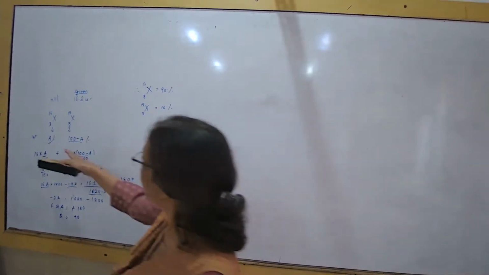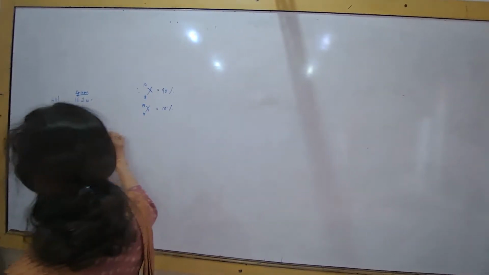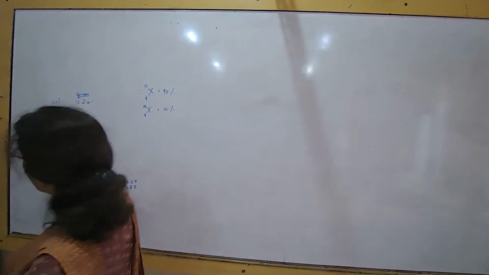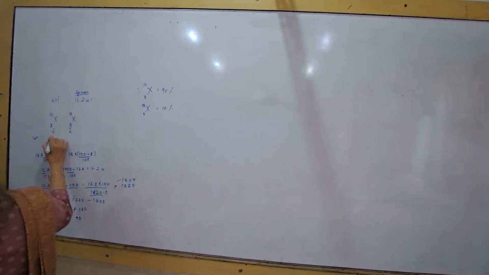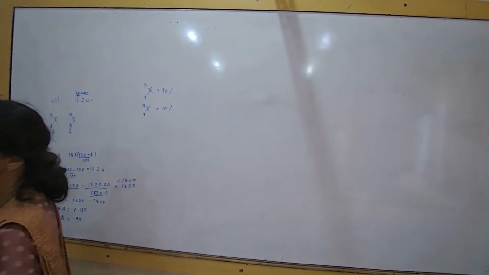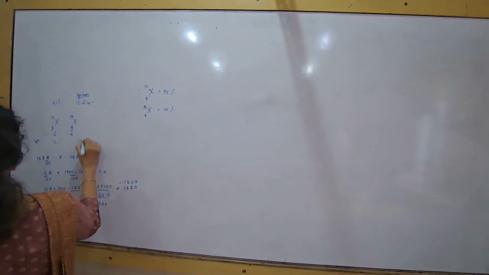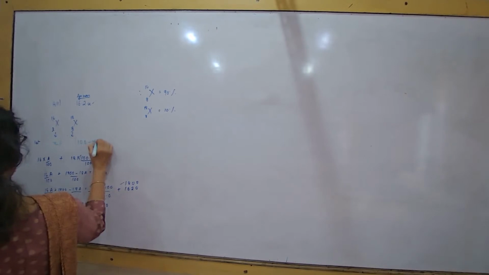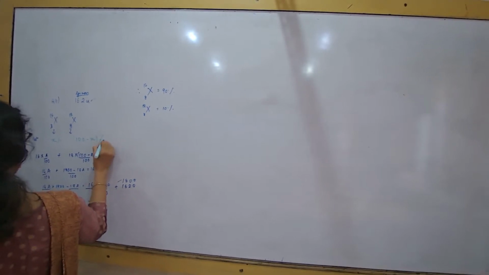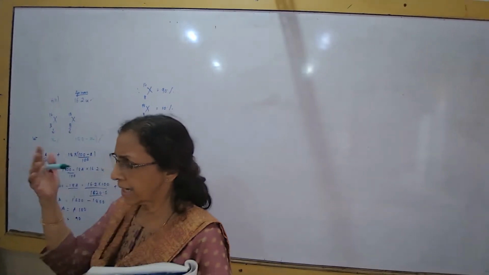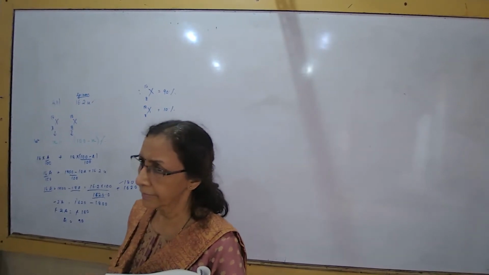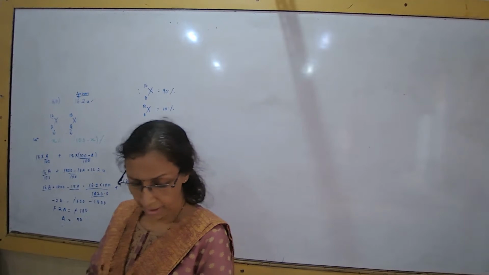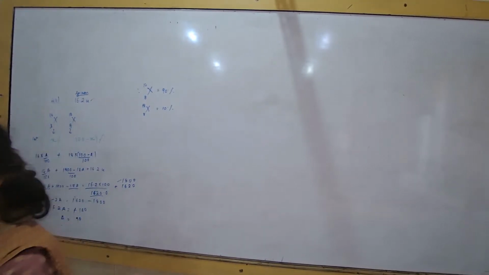Here I have taken it as A. You can always take it as X. See here. Let the unknown quantity be X%. Here it will become 100 minus X. Either way, you can take X, Y, A, anything, as long as it is an unknown quantity. Do you understand? Okay. Put a tick mark for that now.